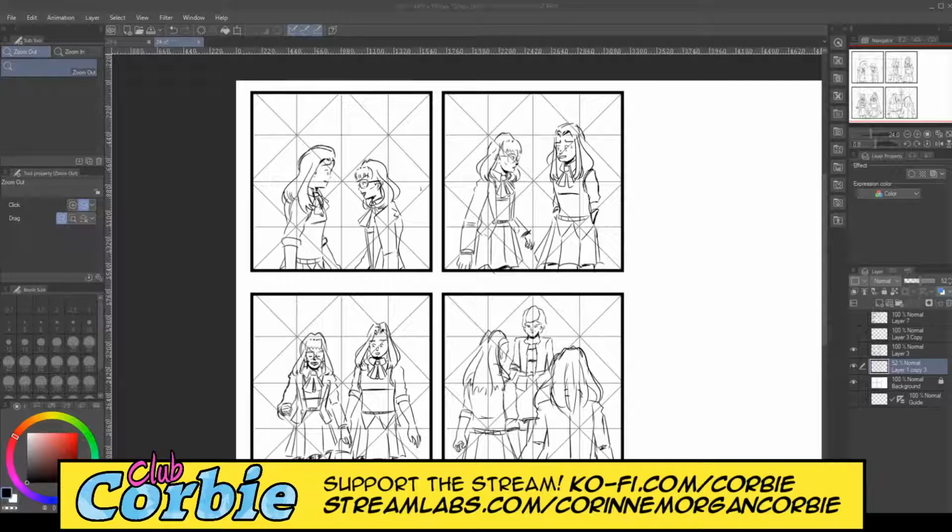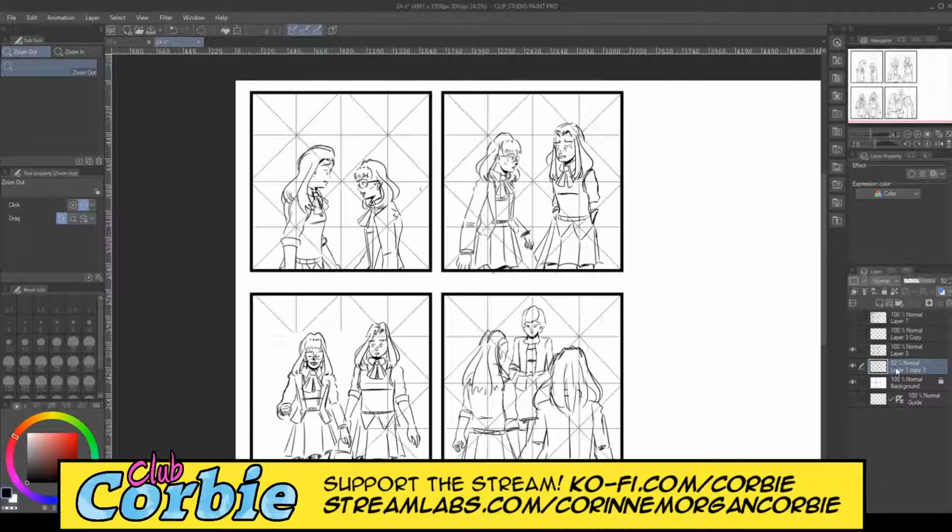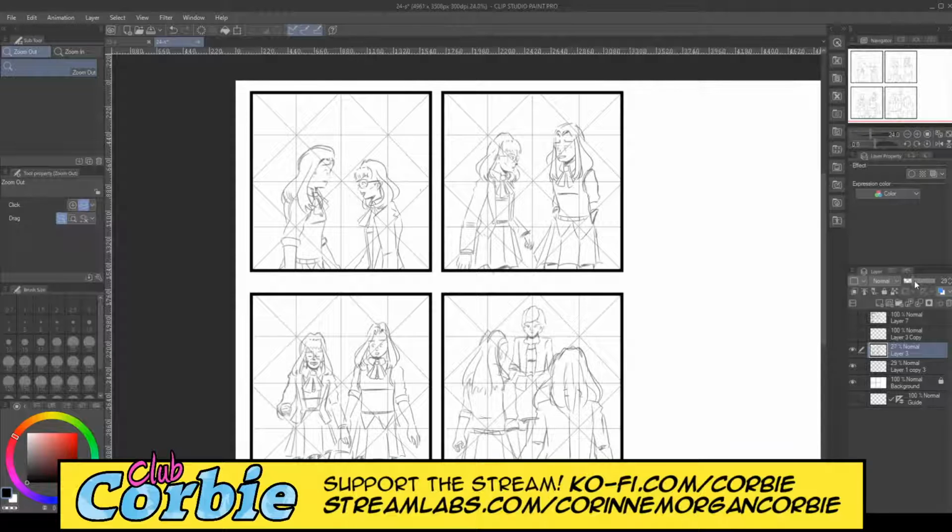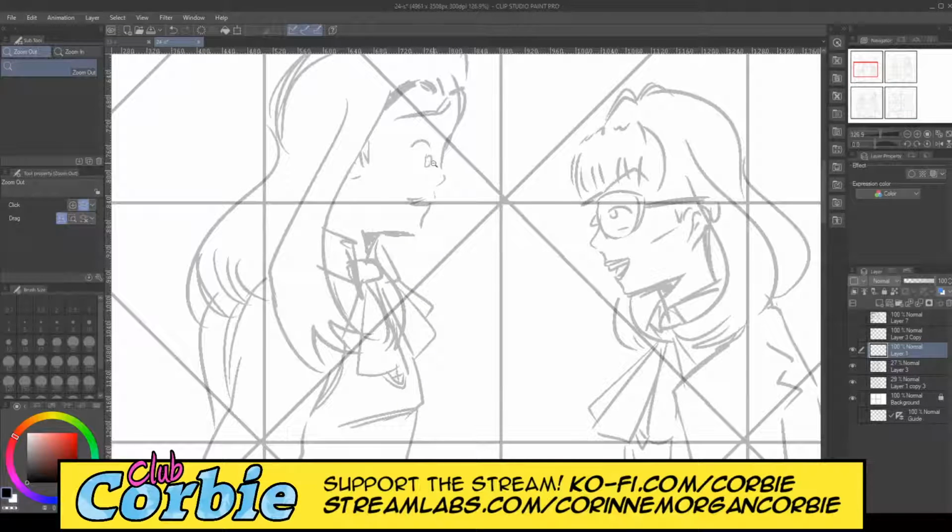Okay. We're going to turn down the opacity on the grid layer, and also on the storyboard layer as well. So we're just going to begin.